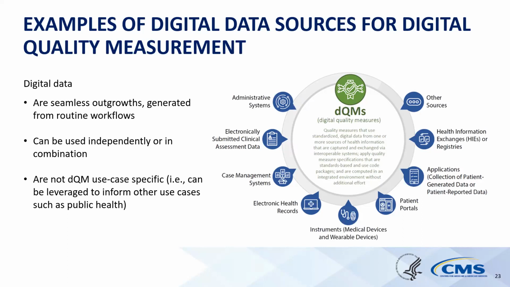But we want to see digital data ultimately as being a seamless outgrowth, as I said, of the provision of care. We see the different data sources as continuing to be independent of one another, but able to be used in combination. So if you have multiple data sources that have data ideal for measure calculation, then we want to be able to aggregate those data together and provide for a richer data set to support measure implementation. And we see this as being useful not only in measure implementation, of course, but also in measure development down the road.